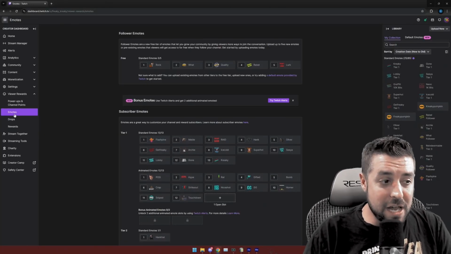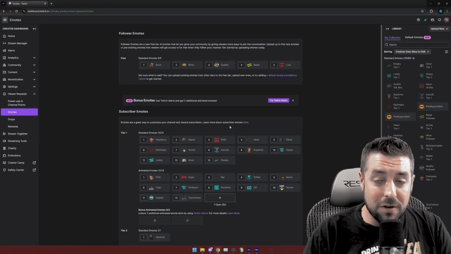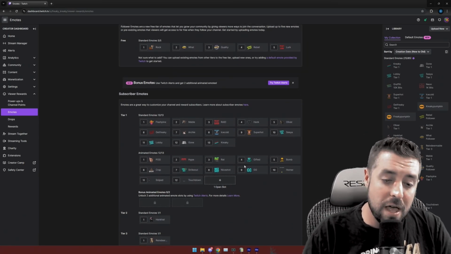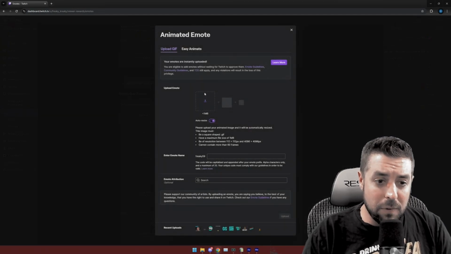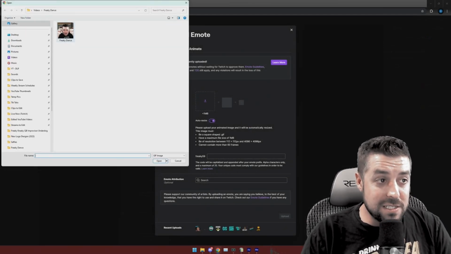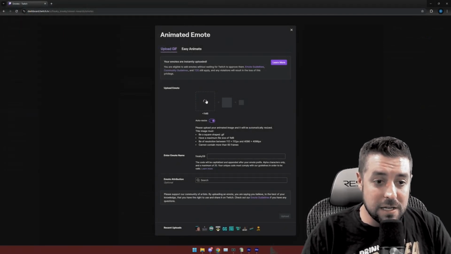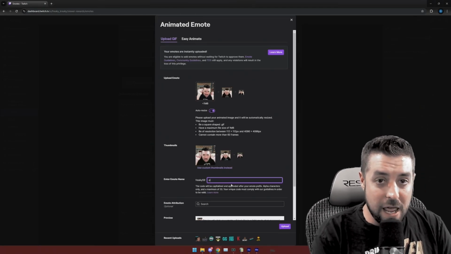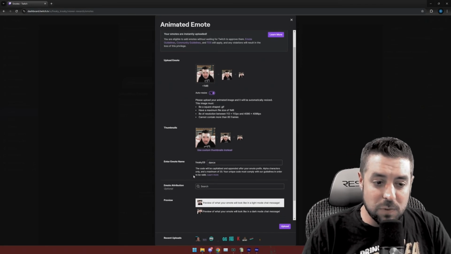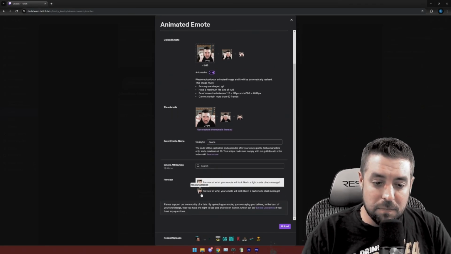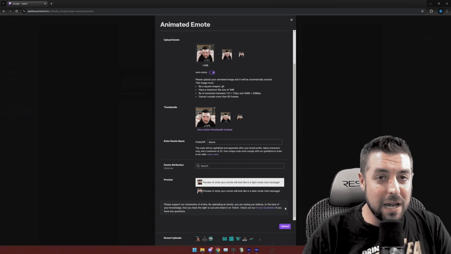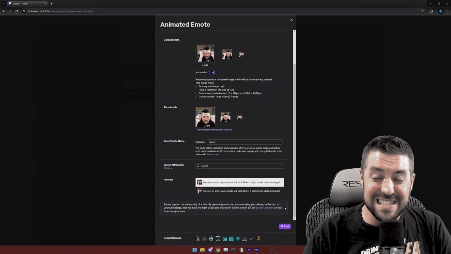All right, on your Twitch dashboard, under View Rewards and Emotes, you can go under this section. As you can see here, we have a lot of awesome emotes that we have created ourselves. And we go to the open slot. We want to add this. We can see our Freaky Dance emote is showing up here. We select, let it load up, and as you can see here, we just want to name it Freaky Dance, whatever your prefix is set, and you can see the light mode and dark mode, and there you go. Now you have a beautiful animated emote off of a silly, stupid dance in less than a couple minutes.